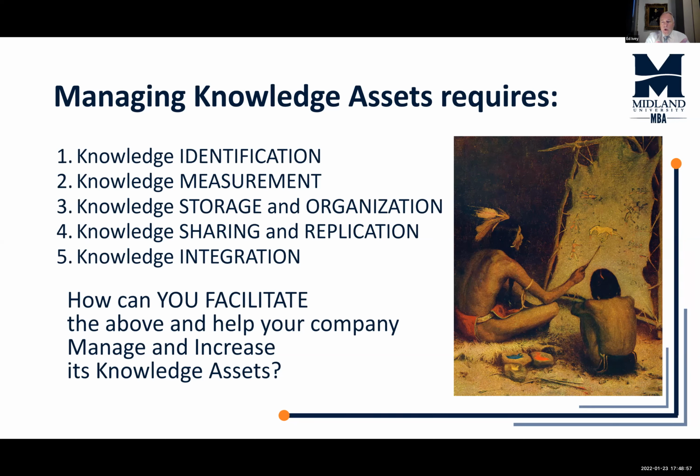Then that knowledge, once we have identified the knowledge, once we have measured where we started from and where we have, perhaps where we were in the middle, where did we end up, thinking where we're going to go in the future. How do we store that knowledge? How do we organize that knowledge? How do we share that knowledge? And then how do we replicate? Remember, we said we need a routine, because it is those routines that are going to become core competencies for us. So we need to integrate that knowledge as well within the firm.